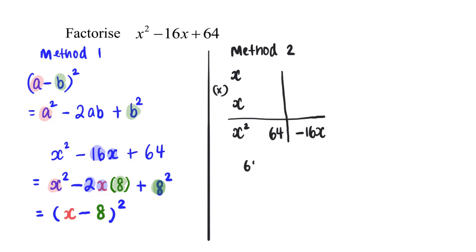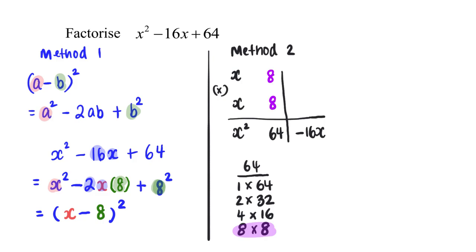And my job now is to see what factors of 64 I could utilize or use to get 16. So I usually like to write out all the factors of 64. And out of this, which one can I use to get 16? Yes. So I will have 8 and 8.